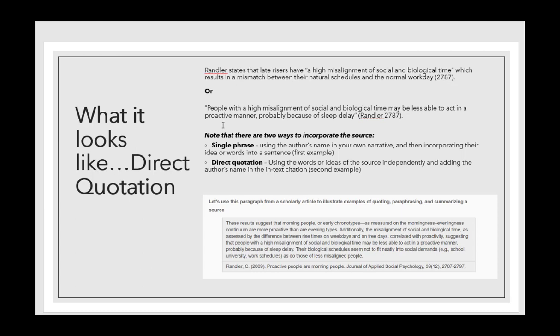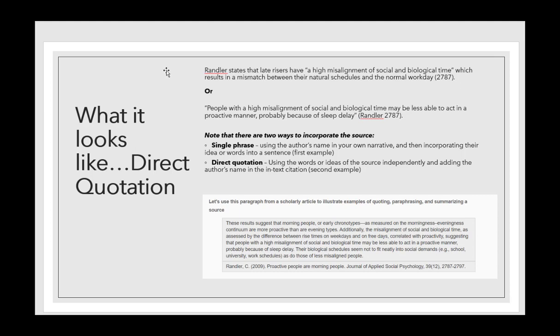If we don't want to use the author's name in the text, then of course we can just see it how you have it there, and then put the author's last name and then the page number in the text as well, okay? Now, these signal phrases, as I said before, this one is a general one, but again, you want to indicate to the reader exactly the significance of that quote.